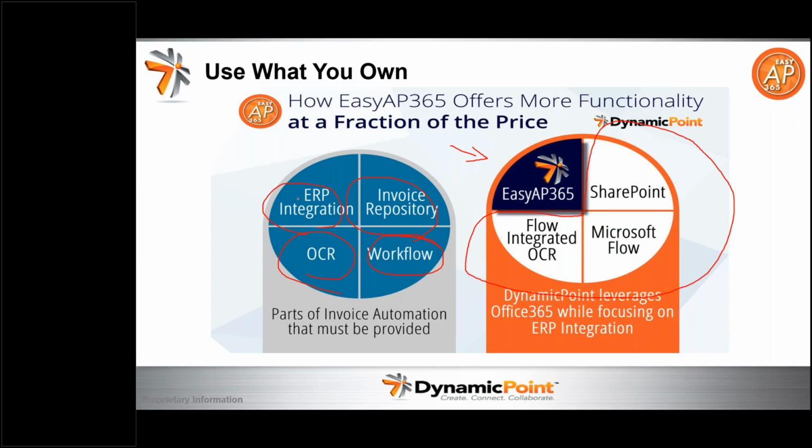And our goal here is, of course, to use all these things that you own so it can be done in a less expensive manner, but also more flexible, because all of these tools are very robust, right? The workflow is incredibly robust, the OCR engine, SharePoint, etc. There's just so many capabilities there that we're able to pull in by using this platform.